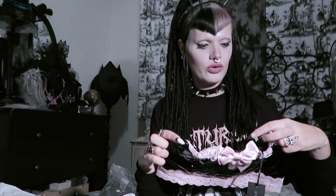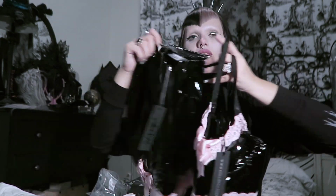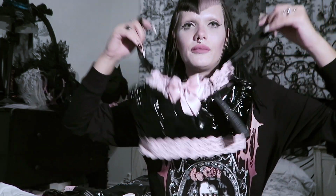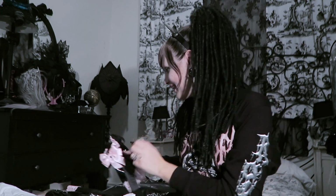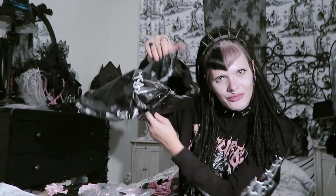Ooh, I see something pink, and I see something black. So let's open this. Oh, nice. This is so cute. It's going to look so gorgeous with the skirt. So this goes together with this, like that. This is like a little top to go with the skirt. So nice, look at this. Wow, so cute. Yay. Let me see. I think that one is empty now.